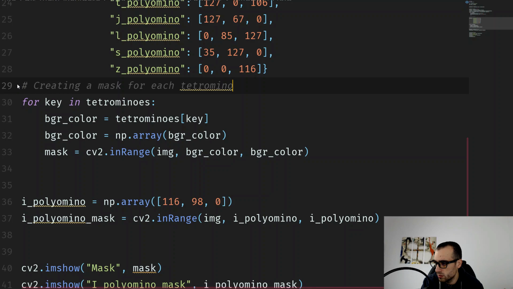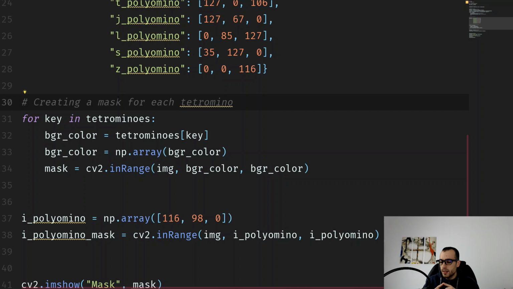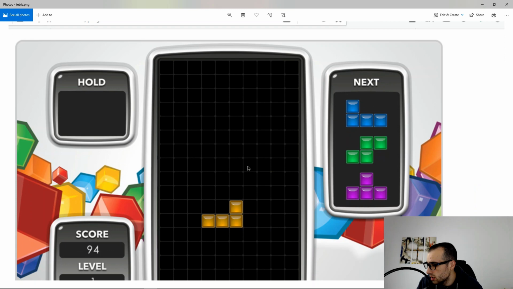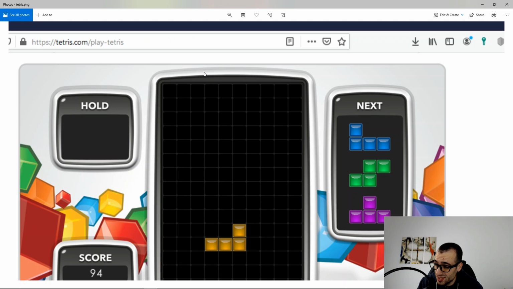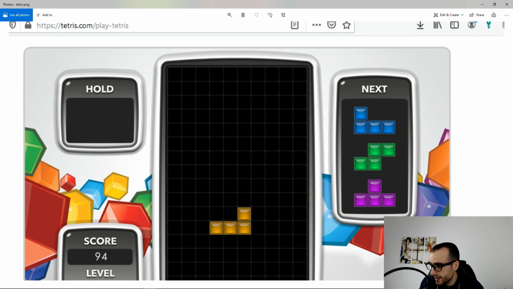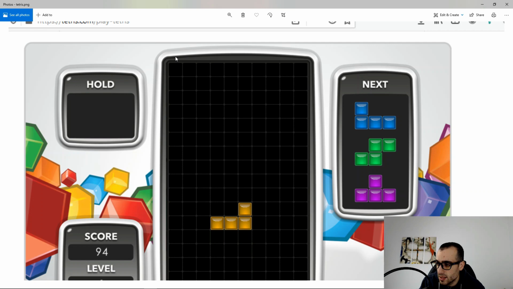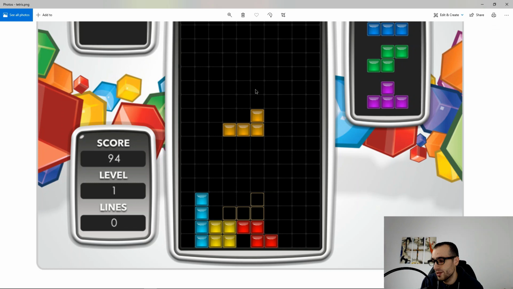Now we would like to get the exact location in the board of each Tetromino. But first, to tell the exact location, if I open the board, let me find again the image. If, for example, we want to know the location of this Tetromino, we need first to know where each cell is located. So let's put the cells into the board that we have on the virtual board. As we know the width and the height of this board, we want to know how many cells are on the width, so how many columns: 1, 2, 3, 4, 5, 6, 7, 8, 9, 10, and how many rows. We have 20 rows. How do I know? I know because I counted them before, 1, 2, 3, and so on until 20. That's how I know it.